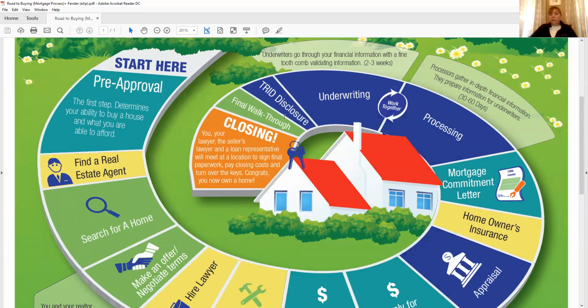Once the banker comes back and says that you're all squared away and you got the mortgage, we're going to do a final walkthrough. We're going to walk through the house, make sure it's in the same condition as when we first looked at the house in the inspection. If there's any repairs that were requested to be done, at the final walkthrough we would go through and make sure that those repairs are done or ask for receipts. Then at closing, we go to the closing table. It usually takes about a half hour to 45 minutes. You would sign your documents, and then you would take your keys and move into the house.